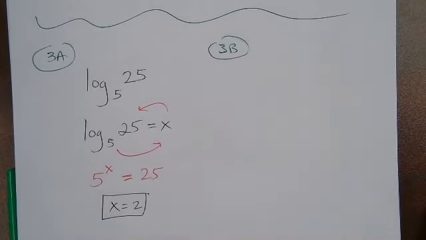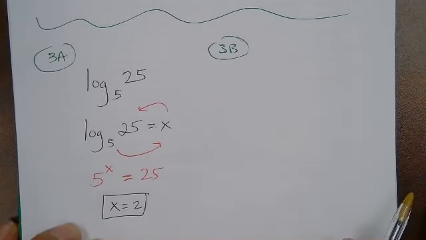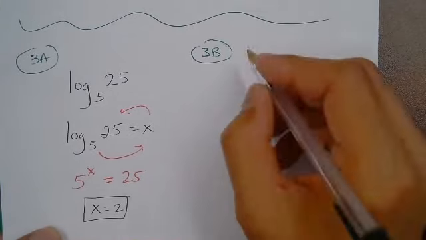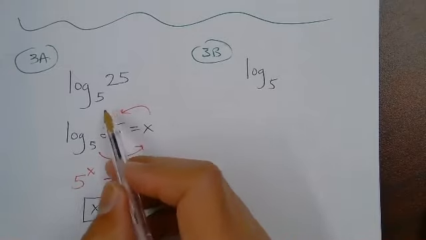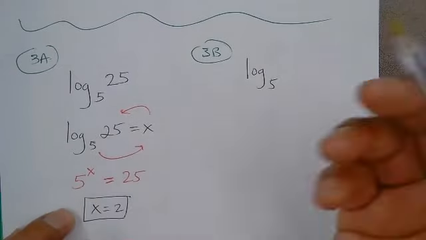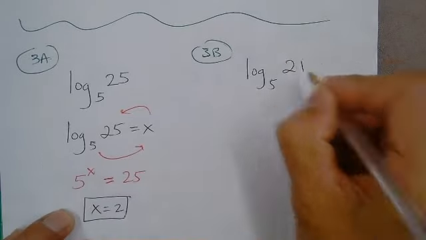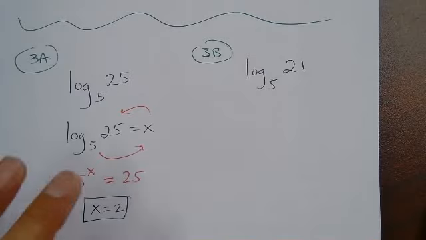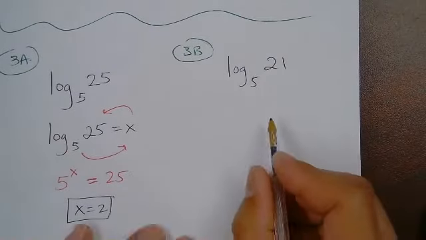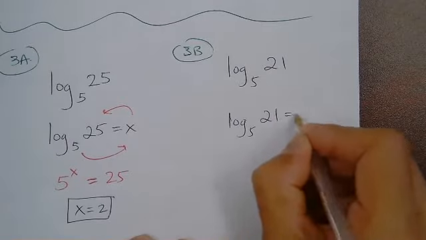See, when you learn how to do these, we learn the steps, and we did the problems with numbers that work, like 25 is a power of 5. Okay, but tell me how you would do this if it said log 5, but it wasn't 25, like a number that's not a power of 5, like 24 or 26 or any other, let me put whatever, 21. How can you do this? See, you can't do this. You cannot do this the way we learned.